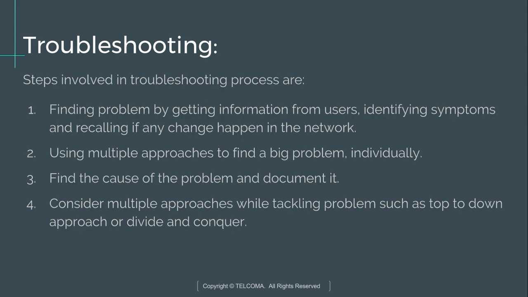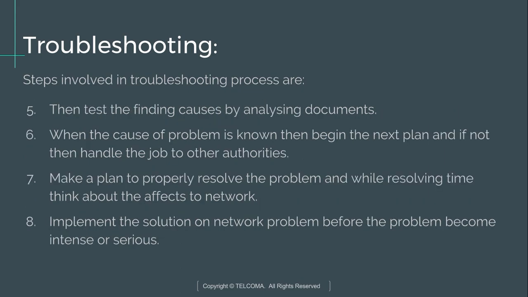Next we have to consider multiple approaches while tackling the problem, such as top-down approach or divide and conquer. To solve this problem we can do the top-down approach of the OSI model. Like we analyze the device on the basis of the application layer, presentation layer, session layer, transport layer, network layer, data link layer, and the physical layer. Or in the divide and conquer rule, we divide the functioning of the device, and then we analyze the problem in that node. In the next step we have to test the found cause, whether it is real or not, by analyzing the documents.